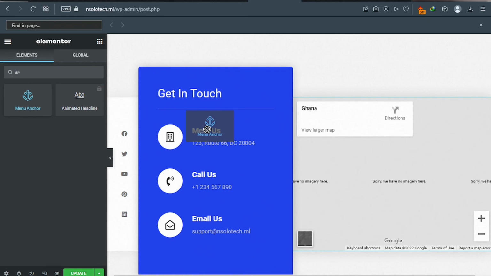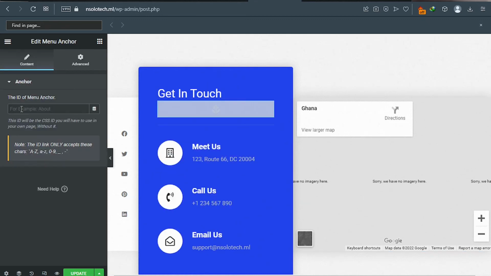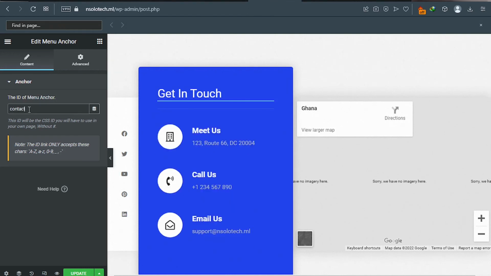Perfect. Now to your left, you can see an ID. Enter contact. So click on it and then enter contact. Take good notice of this text, because we will need it when we are creating our pages.